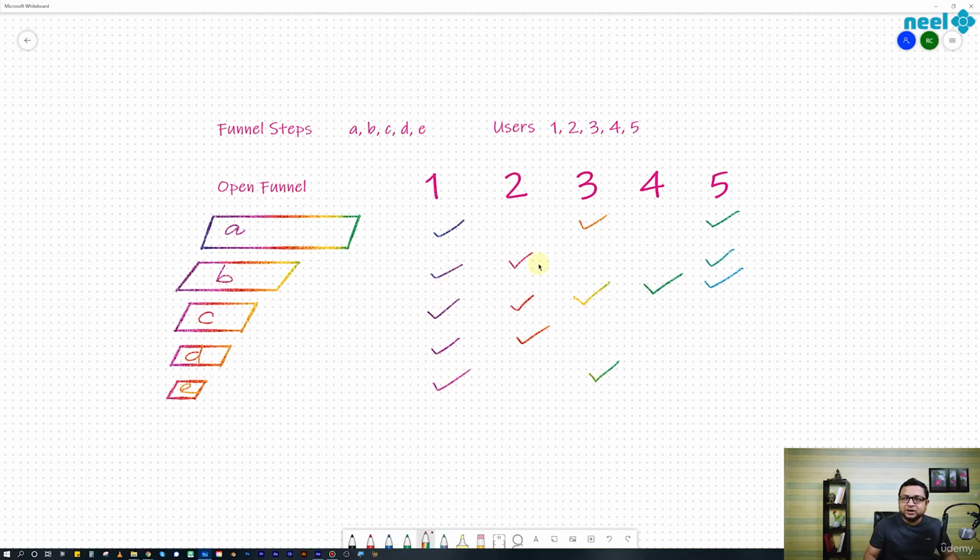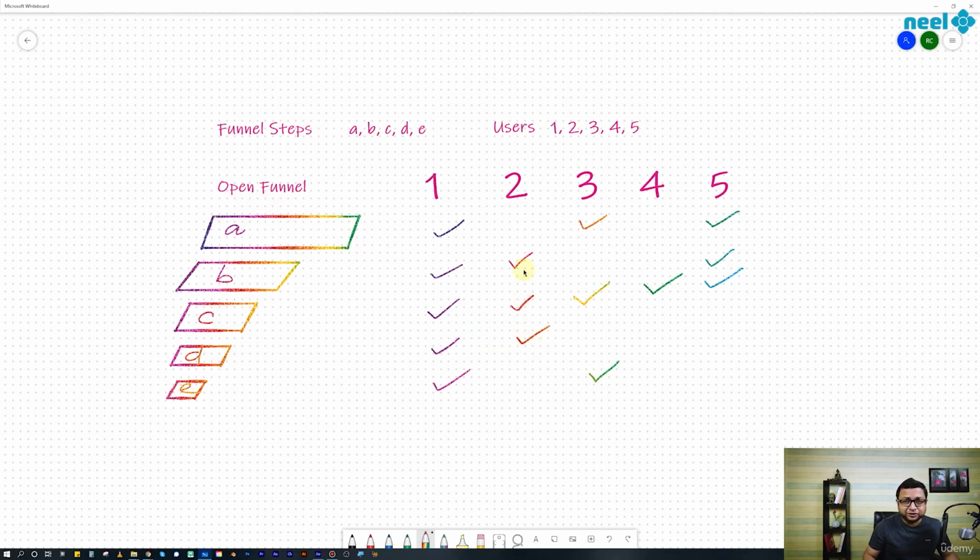And then user 2 started in step B. Now it's not necessary that users have to start from step A. Users may enter step B as well, right? So user 2 did the same. They started from step B and they went to C, D, and then the user dropped from there.